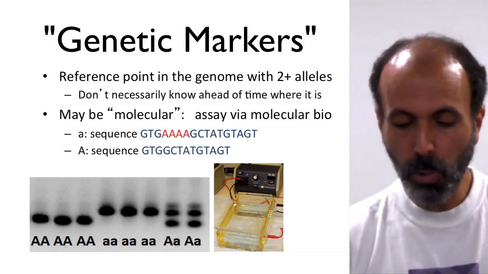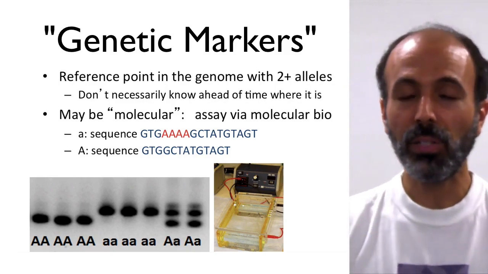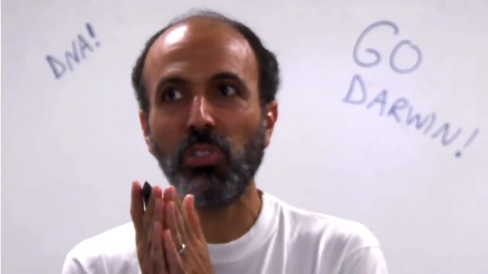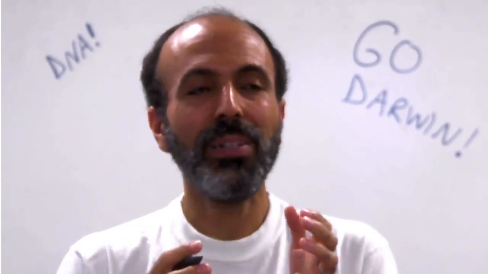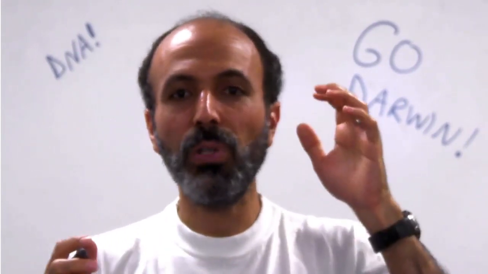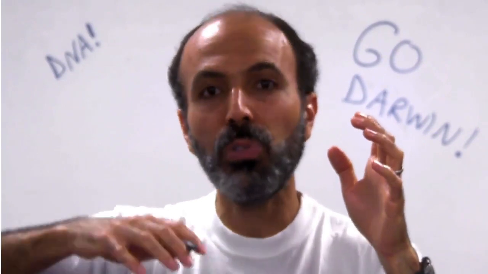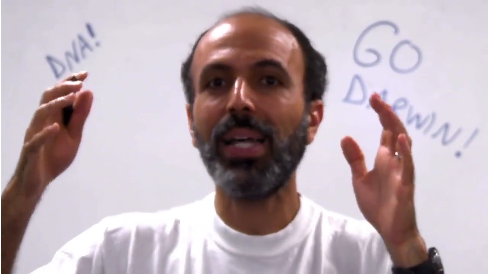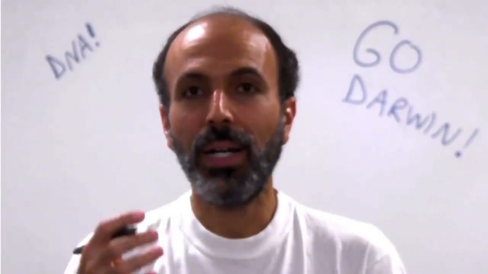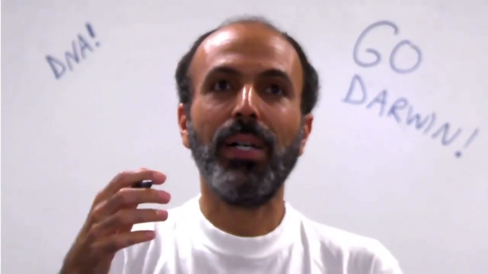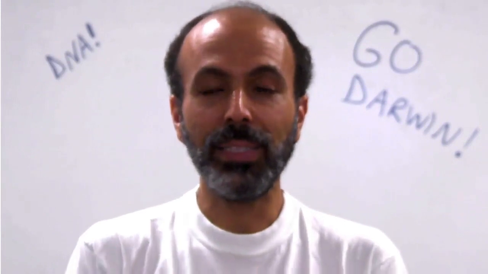Now, you don't necessarily know where this is. This sounds a little bit funny because you can actually generate a map without knowing where at all you are. You could think of it in the context of saying you know where something is relative to something else, but you may not know exactly where that is. So, for example, I could tell you there are three genes, ADH, ACT, and ALDH.